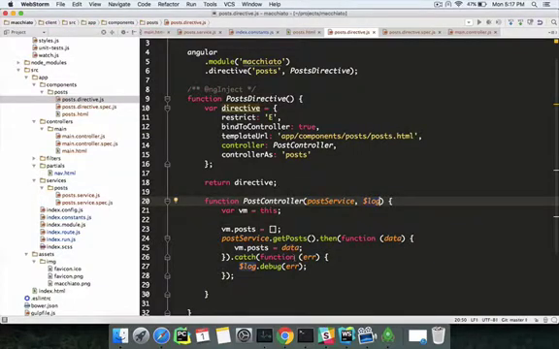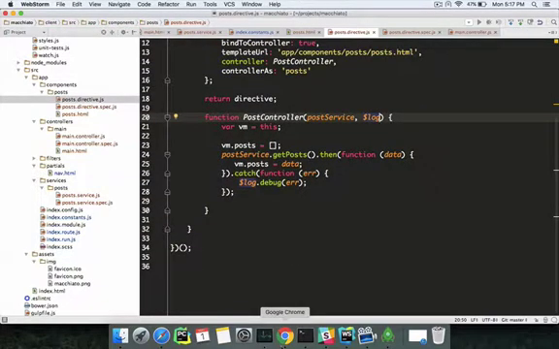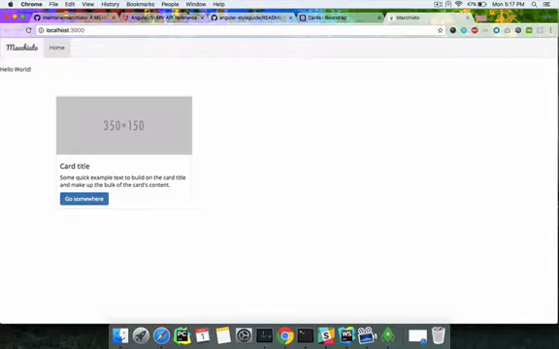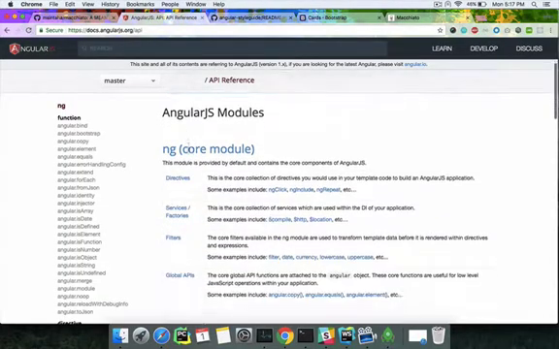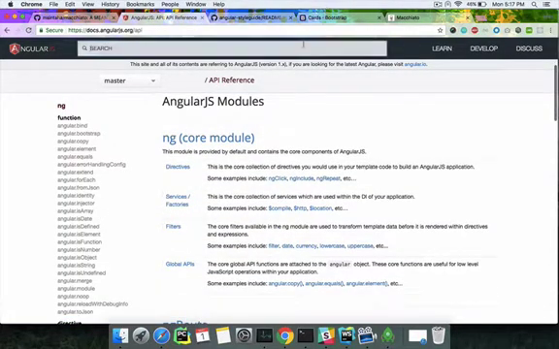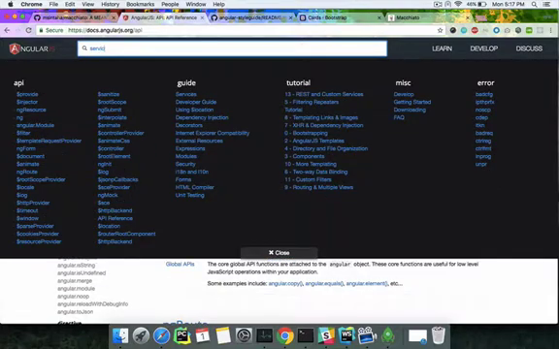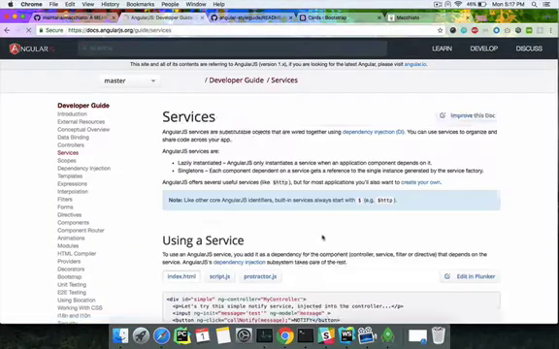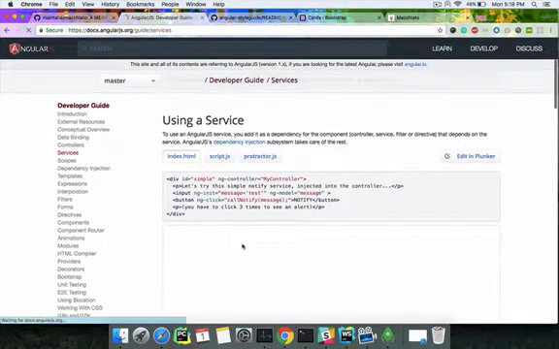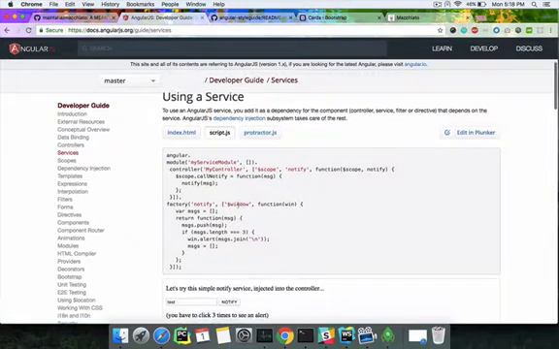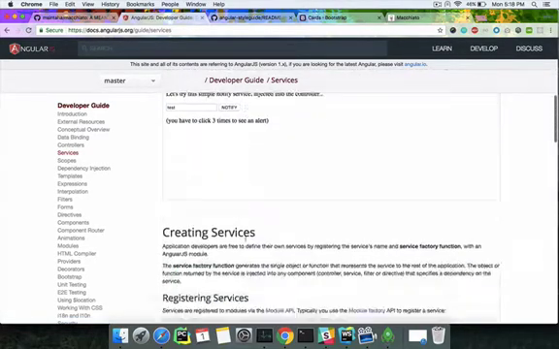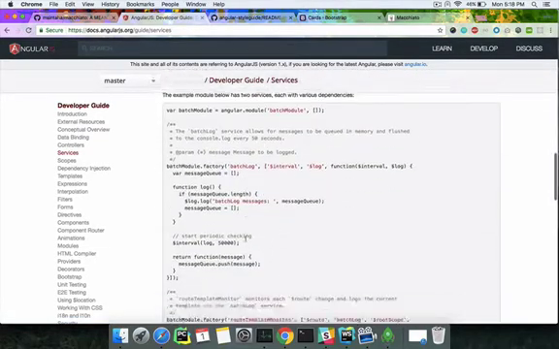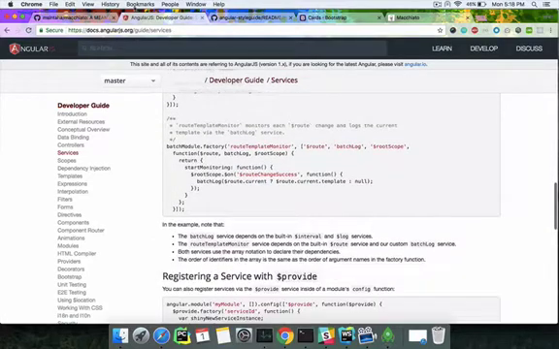So if you're wondering how I'm writing all the syntax, just look into the Angular documentation and you'll find out why everything is written a certain way. If you just search Angular services, you'll see how the syntax goes. So the script.js, well, a bit of finding is in order.